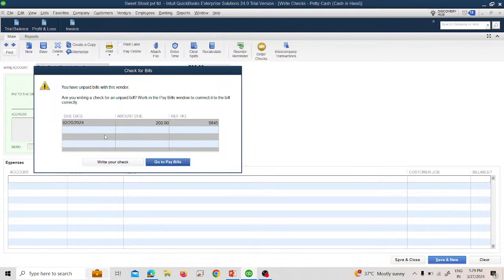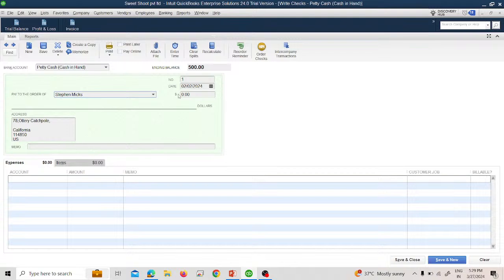If you want to pay the bill from the petty cash, you can just go to pay bills. If you are paying some other amount from the petty cash, it is related to a cash in hand account. So you just click on write your check and move forward, and the amount is $80 with a receipt of 987456.